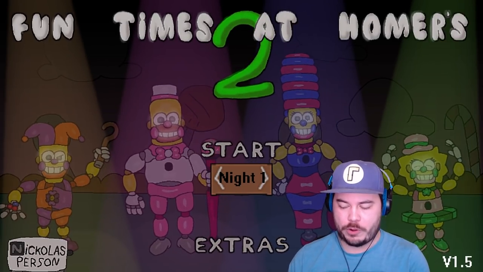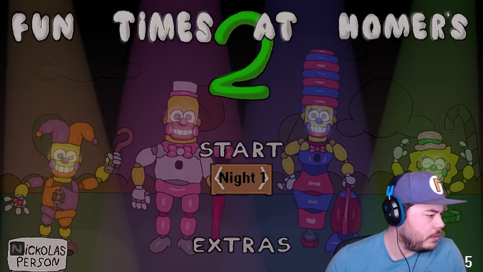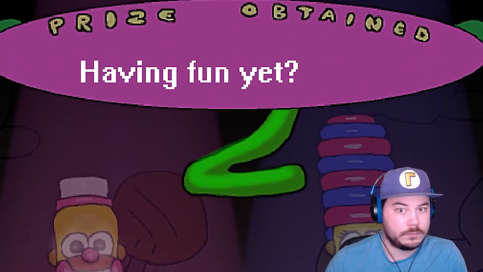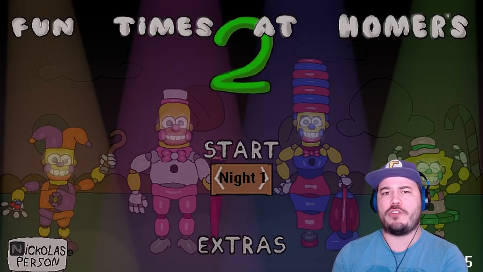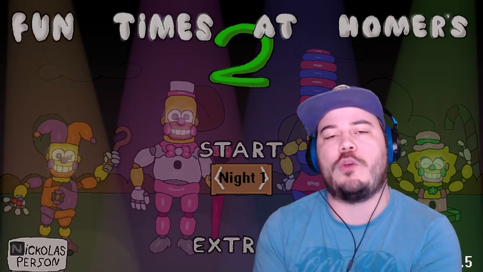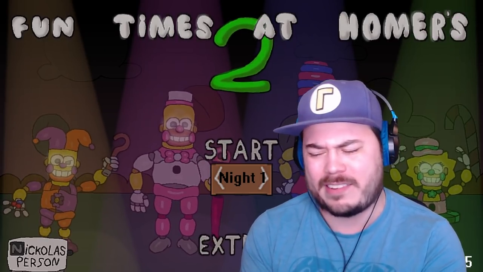Uh-oh, is this version 1.5? This might be wrong. Oh, it is 1.5. Okay. Thanks, I appreciate that. Similar to Fun Nights at Homer's 1, Fun Nights at Homer's 2 also got an update. It's not a 2.0 update, it's a version 1.5, which, okay, I'll accept that.